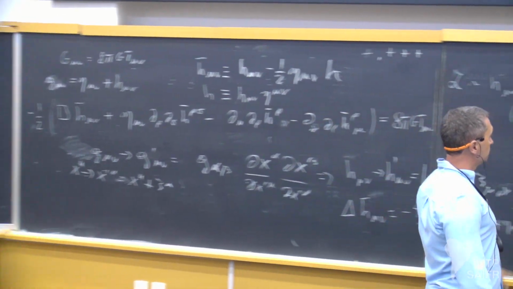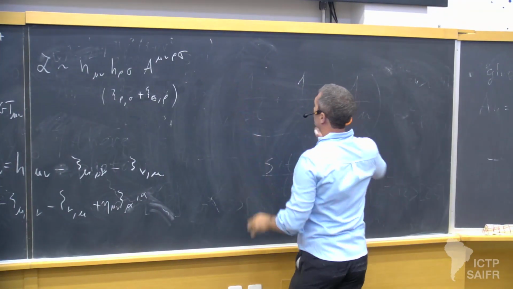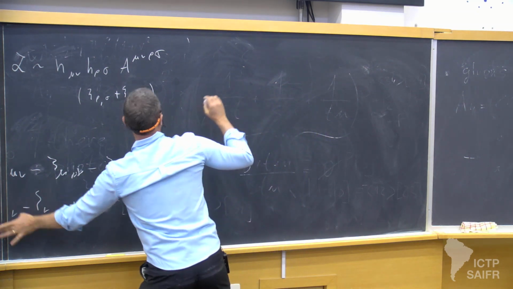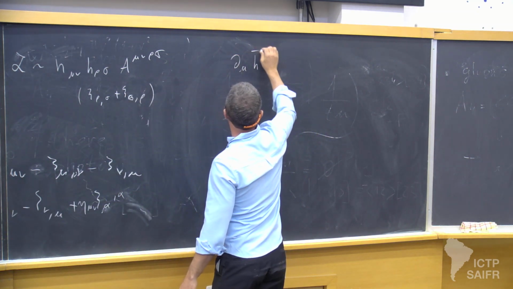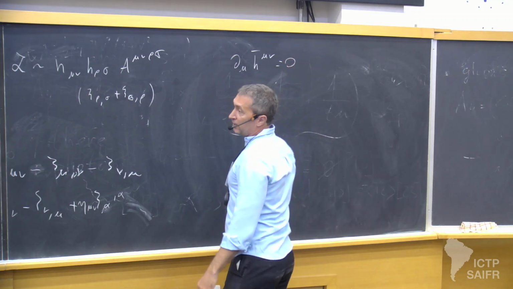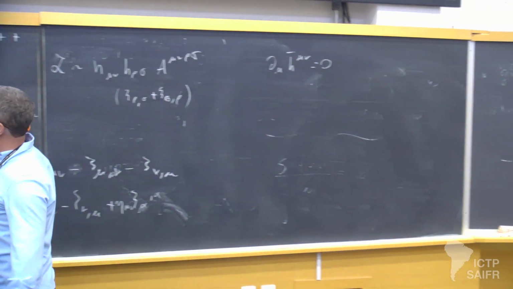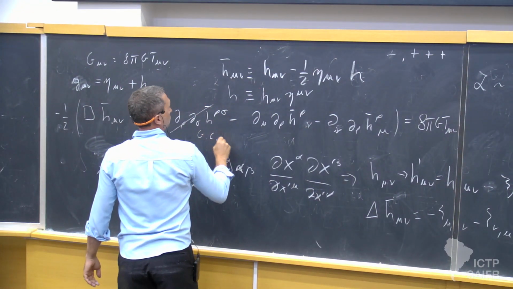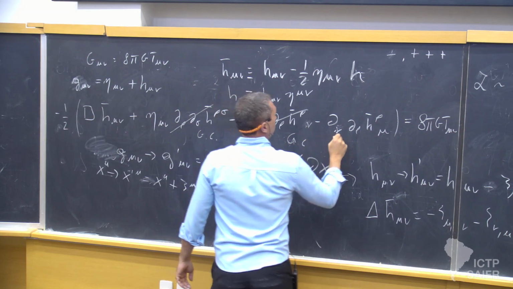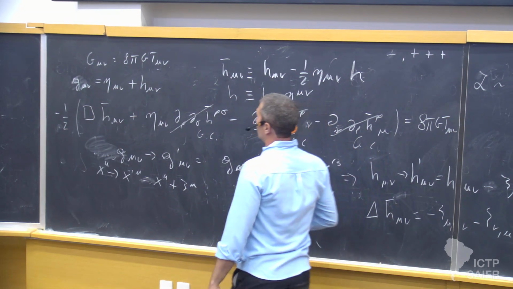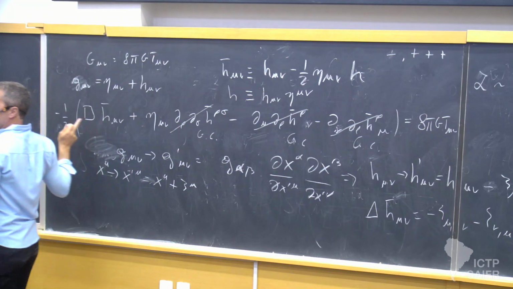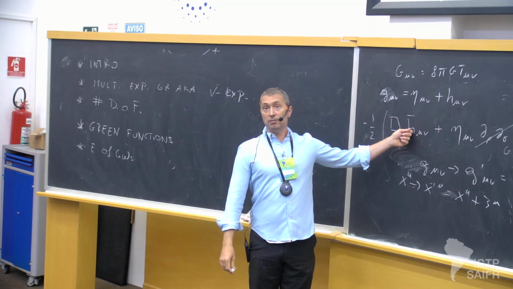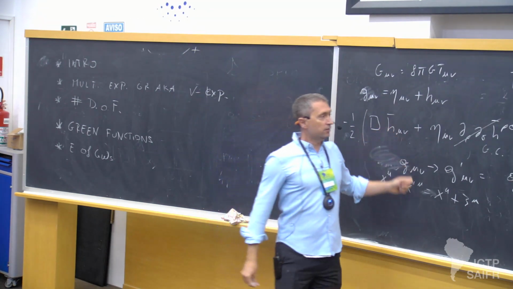So we impose a gauge condition that we can always do by suitably choosing 4 functions xi mu, and our gauge condition will be this. Basically, the divergence of h bar is 0, not of h, the divergence of h bar. Under the gauge condition, we kill all of these. And so we get a nice linear equation that decouples all polarizations. So now every polarization is on its own, and it's trivial to solve this.